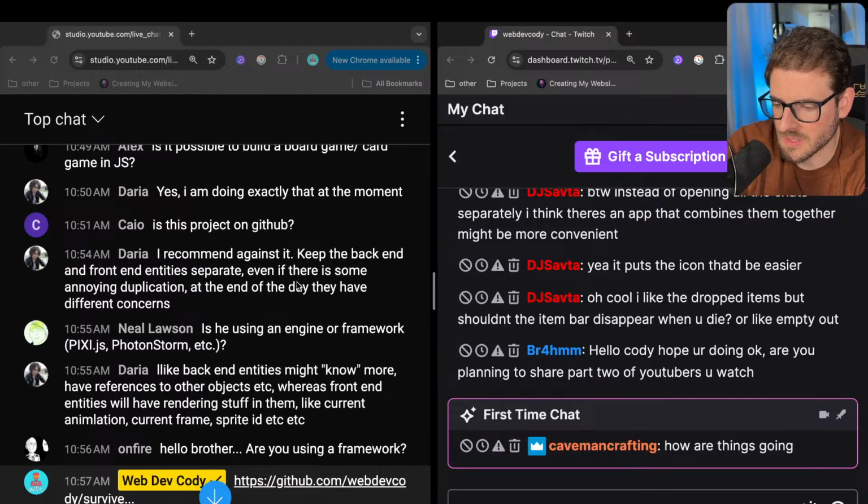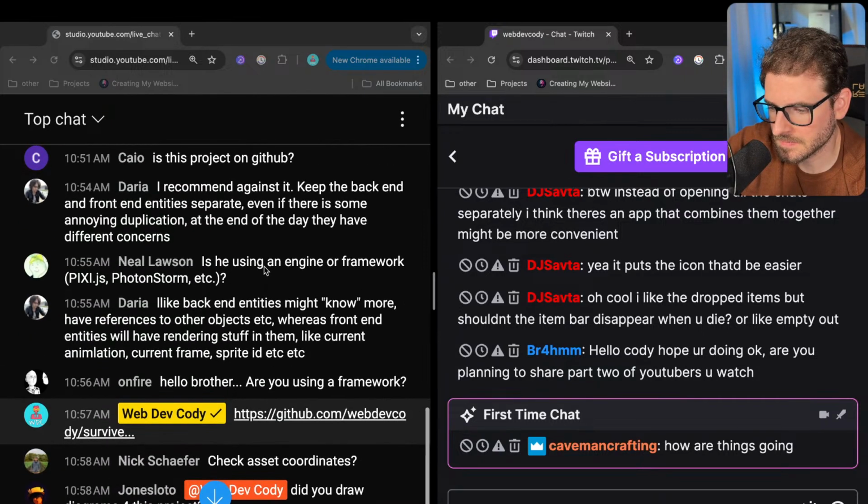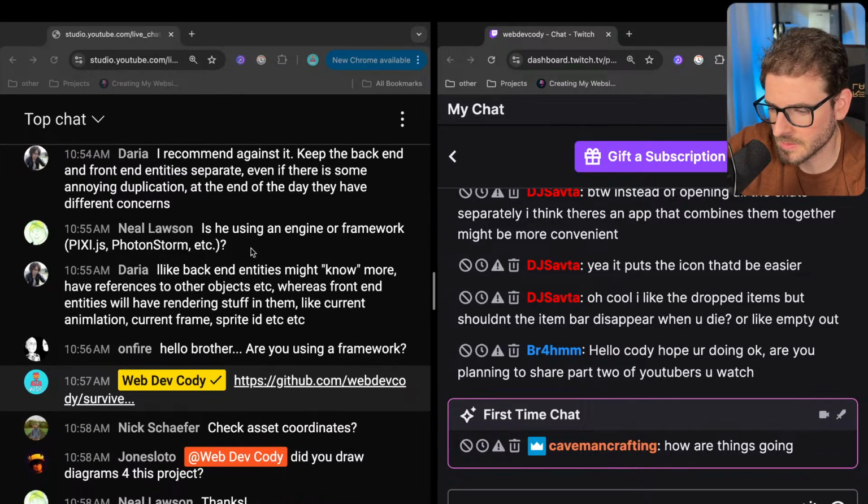So I think having some type of clear separation would make it easier. Okay. Yeah, I'll listen to your advice. I still just want to think about it a little bit, though. Like the backend entities might know more, have references to other objects, whereas the front-end entities will have rendering stuff in them, like current animations, current frame, sprite. Okay.